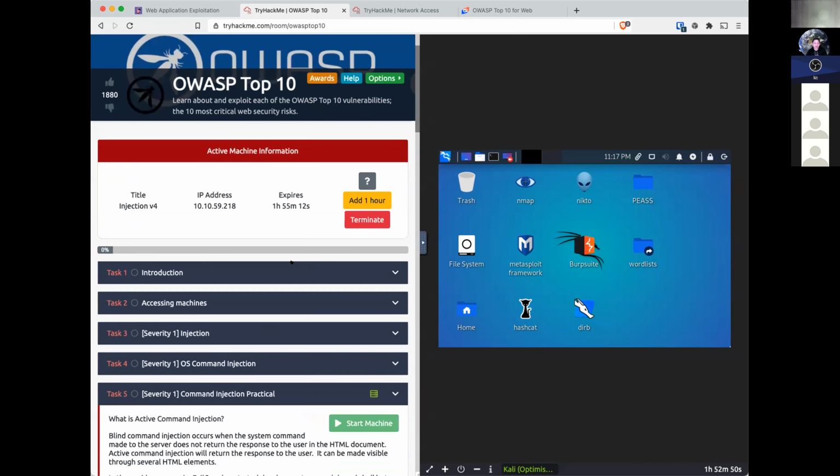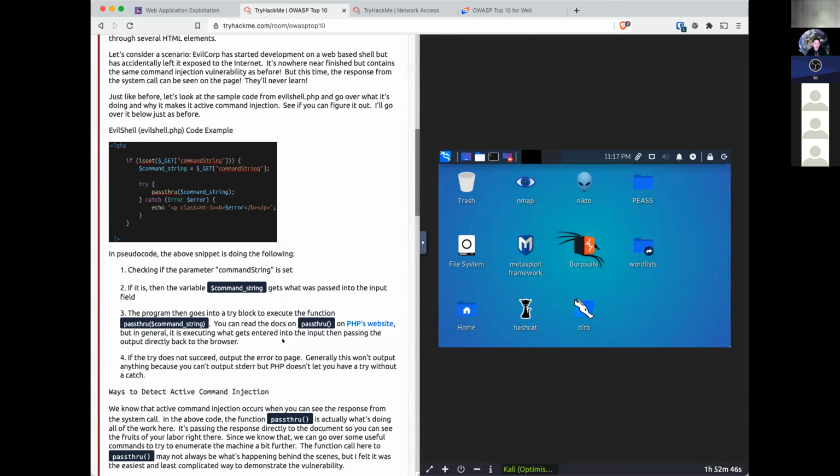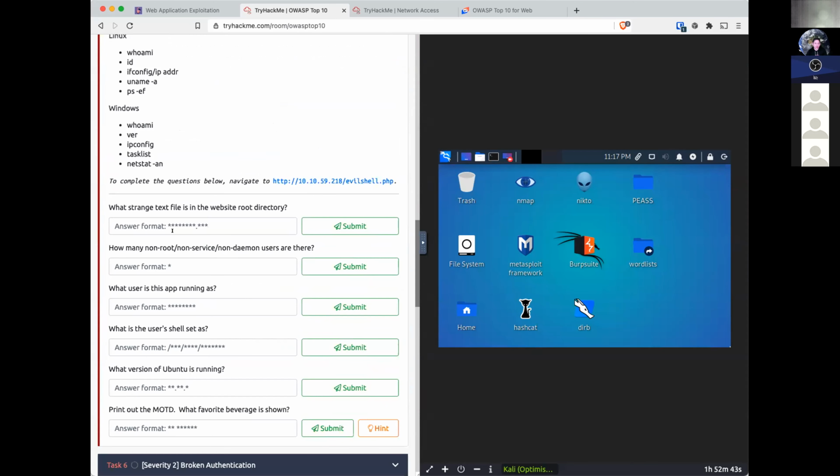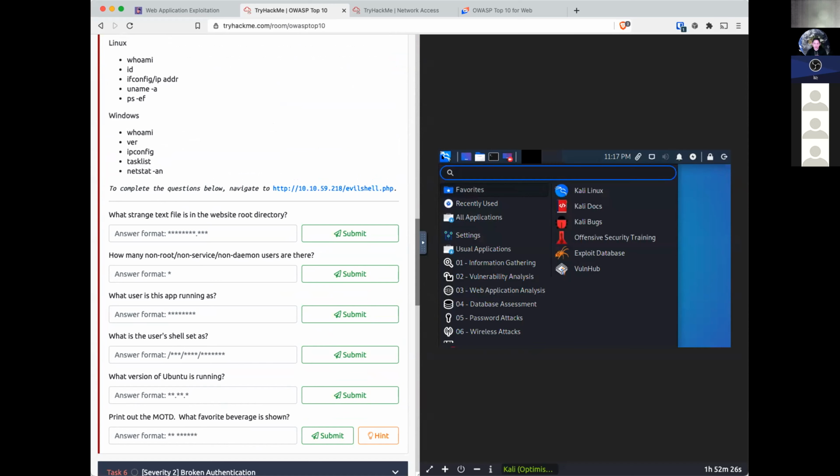Once you are able to see your private IP address, here's the one for mine, you can now begin to answer these questions. So to complete the questions below, in either the machine you have installed OpenVPN on, or if you have a Kali Linux box like this one, you'll need to go to that site.